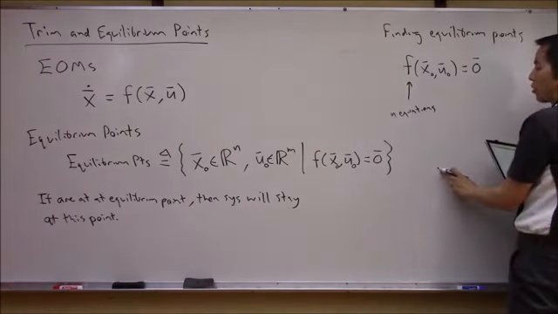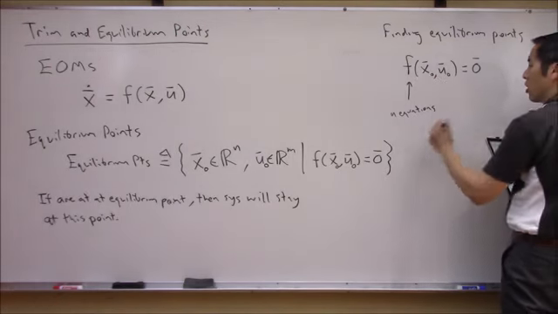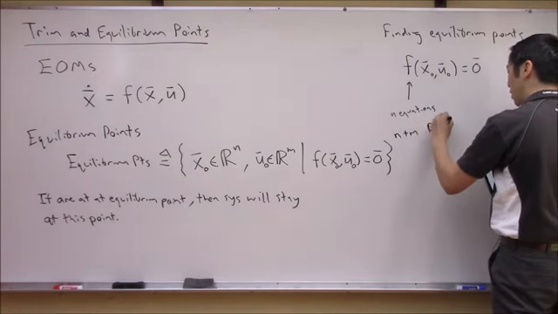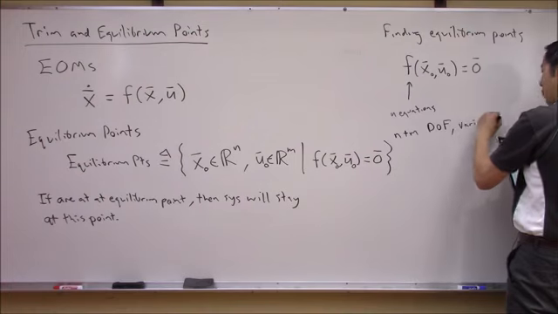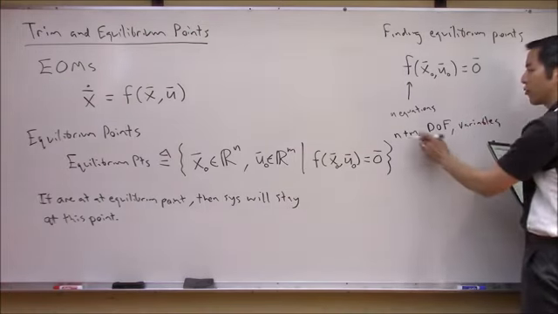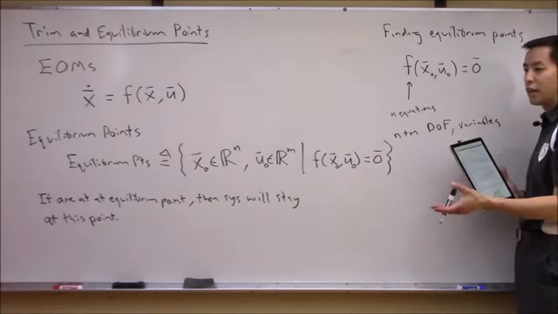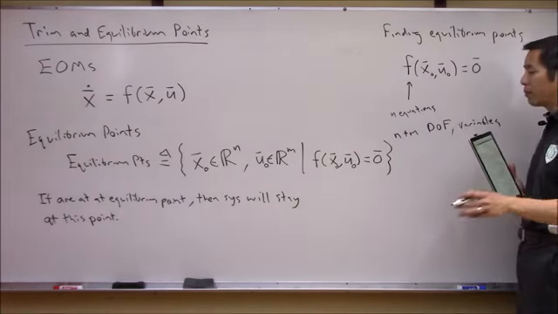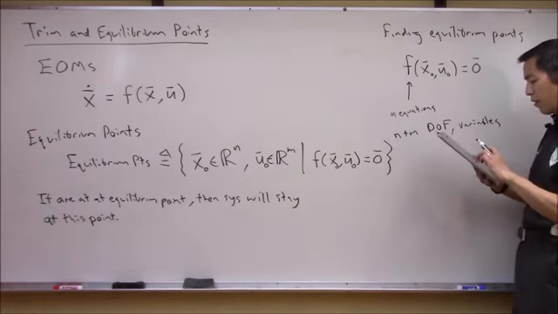And how many unknowns or how many degrees of freedom are there? You are picking all of the states and all of the controls. So it's n plus m degrees of freedom, or variables, if you want to think about it that way, right? So usually this is an under-constrained problem in the sense that there are more degrees of freedom than there are equations. So the solution space is usually infinite, right? Well, not usually. Maybe I should be careful with that adjective, but it can be infinite here, because you have more degrees of freedom than you have equations.